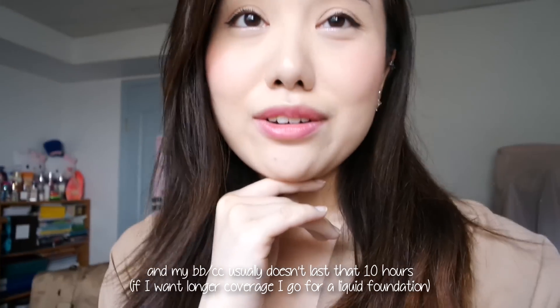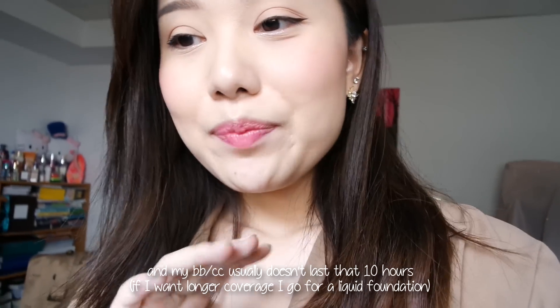I actually like this one ten times better than the other one — I don't actually use the oil control cushion that often; I use my other foundations more often. I'm liking how it looks, it looks so good. It actually matches my skin tone too because I am quite fair. It's been about four hours and it looks pretty good. If a foundation can last for eight hours for me I think that's pretty good because I usually have ten to twelve plus hour days. So let's just see how long this will last.